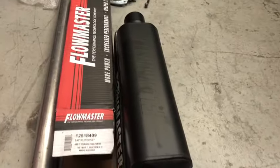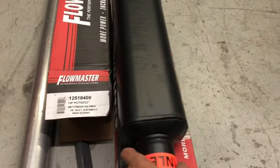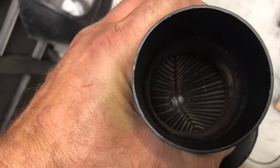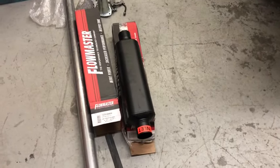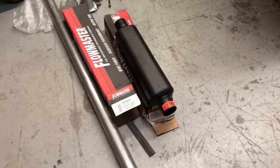This is advertised as the quiet performer, but the actual size of this thing makes me very nervous that it's not going to be quiet. When I look at them online they have these cone-shaped baffles on each side facing each other, one on each end facing inwards. They look really cool inside when you look them up online - I highly recommend checking that out. I'm really hoping this works out to be what their advertising is saying.